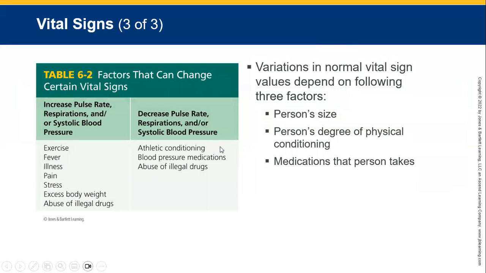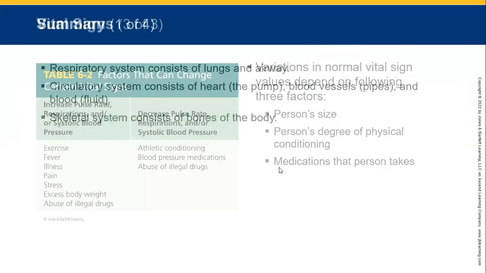There's certain things that can push up these vital signs, and there's certain things that can decrease them. Just be aware that most of these vital signs that we're taking are done at rest. Breathing at rest, 12 to 20 breaths per minute. Pulse at rest, 60 to 100 beats per minute. Regular and even, or hard, or bounding, or thready, or weak, whatever you're looking at. We're going to just find words to describe what we're looking at.